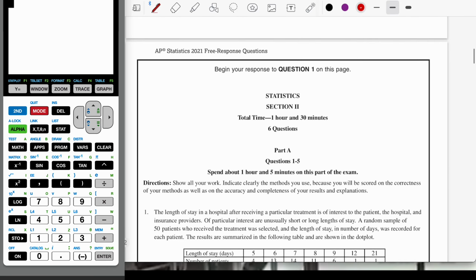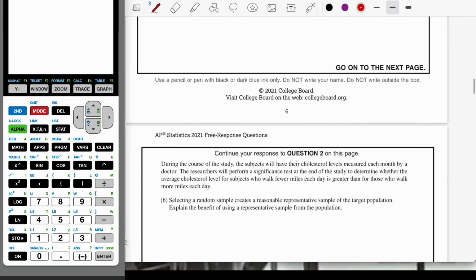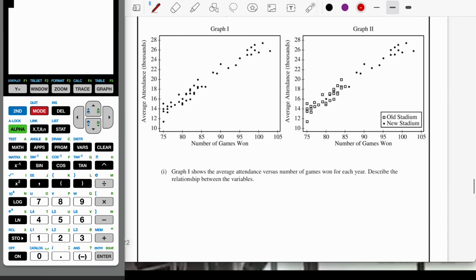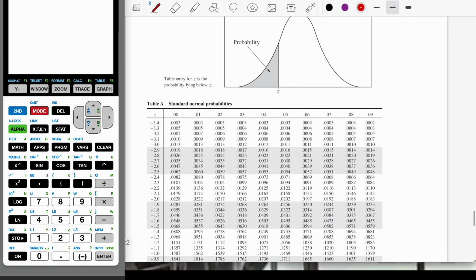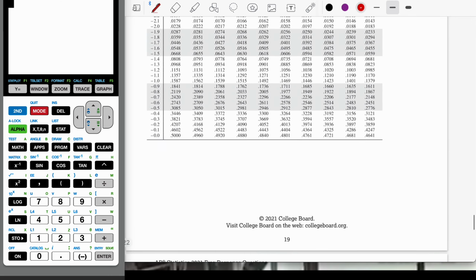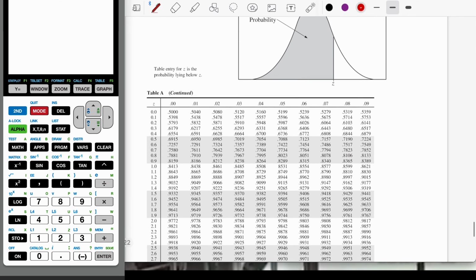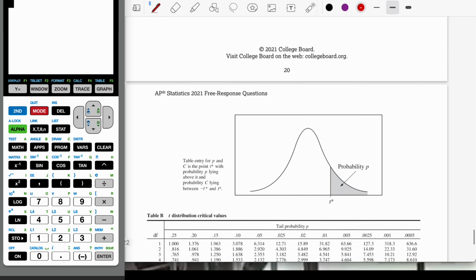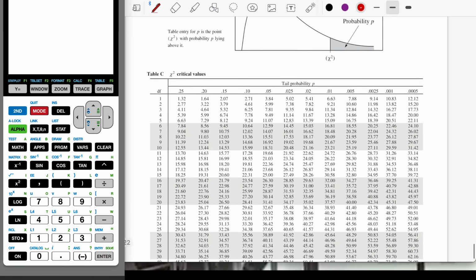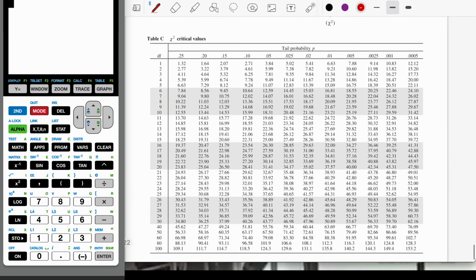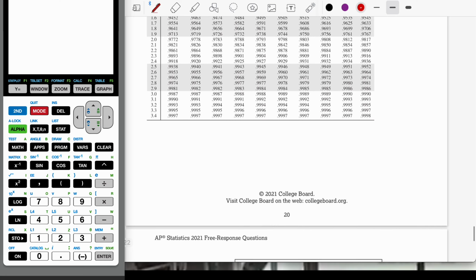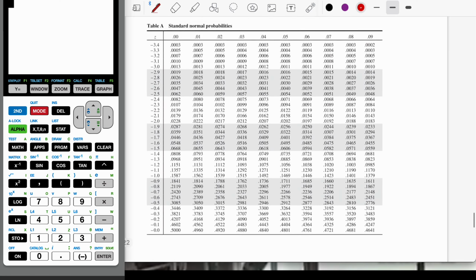All right. Then you get into the questions, which we'll get into in a second, but towards the end of the exam, or right at the very end, they give you some tables. All right, they give you standard normal probabilities, so the standard normal curve. All right. And then they also give you the t-distribution values, all right, and the chi-square critical values. All right. So this is the kind of thing that could be unnecessary, but if you're in a pinch, you could always use the tables here.